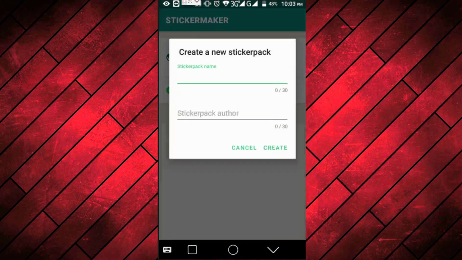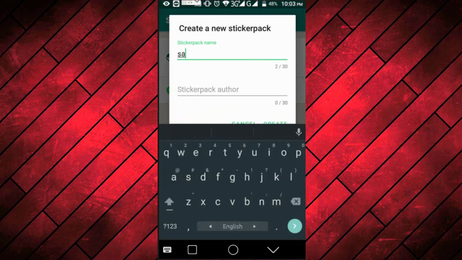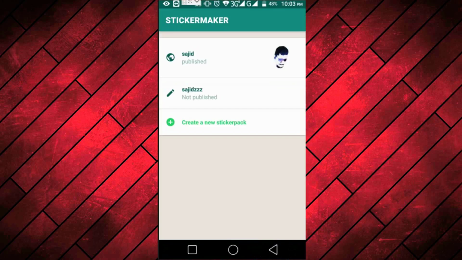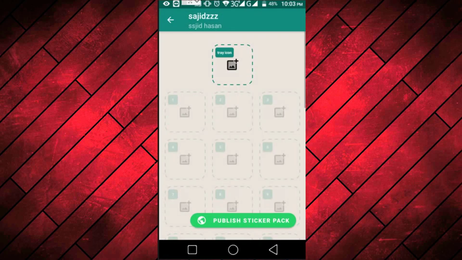Name your sticker pack sajidz, and the sticker author name is Sajid Hassan, my name. Then click on create, and here you can add your stickers.